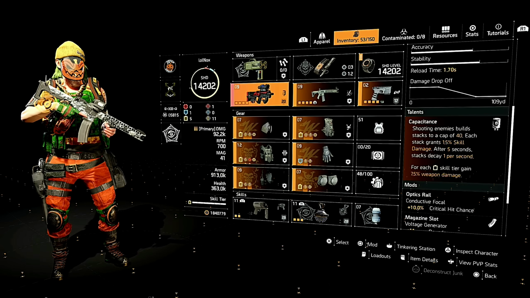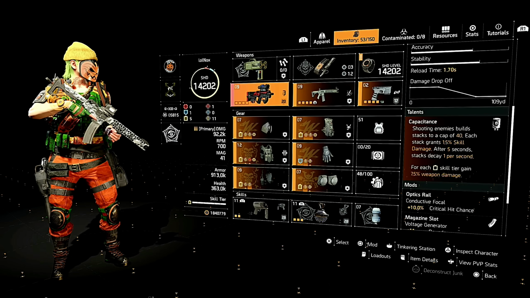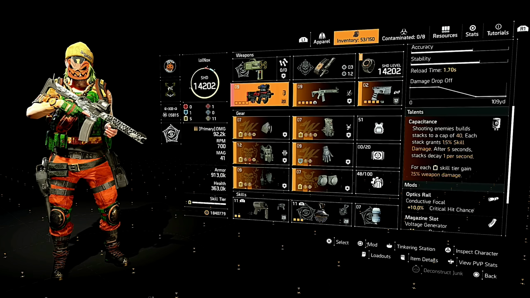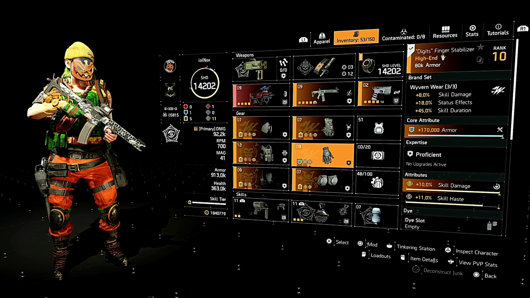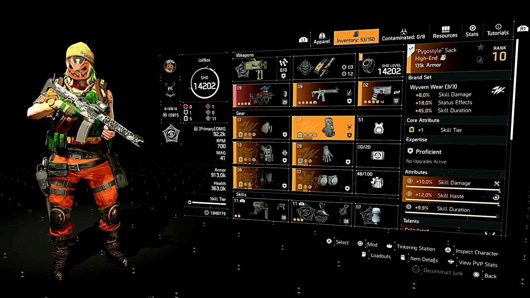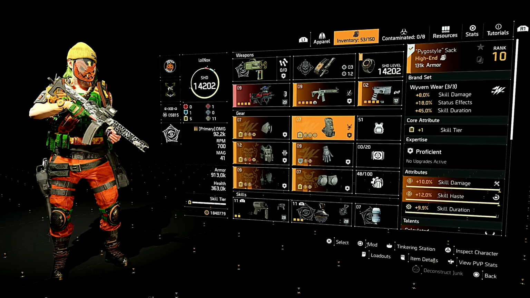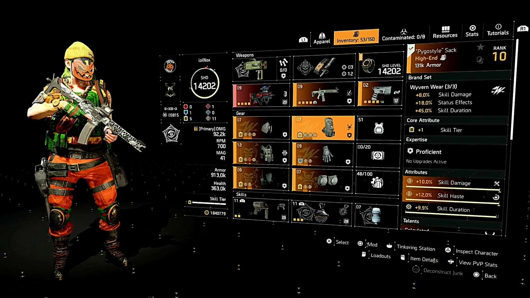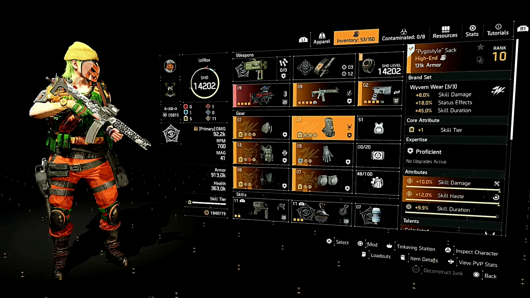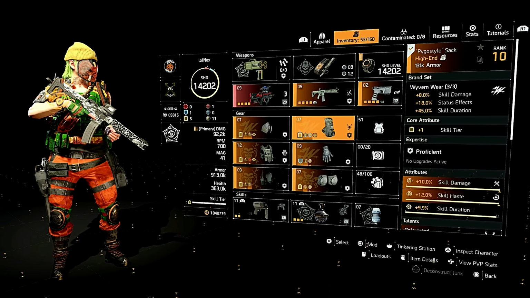And just on a side note, they did patch that none of the talents will work with the Oxidizer anymore, so pommel is going to be out of the question. For the mask, the gloves, and the backpack, I have 3 pieces of the Wavin wear, and the main reason why I have 3 pieces is because you're going to want those brand set bonuses, which is going to be the 8% skill damage. The 18% status effects won't do anything for the Oxidizer, but the 45% skill duration is going to increase the time that the Oxidizer stays on the ground.